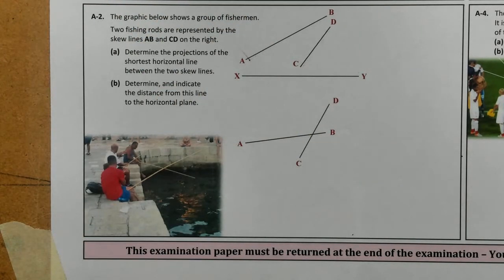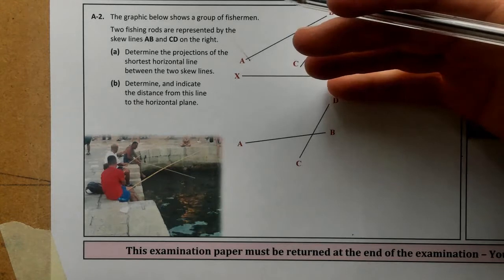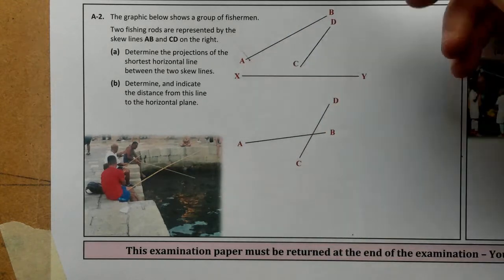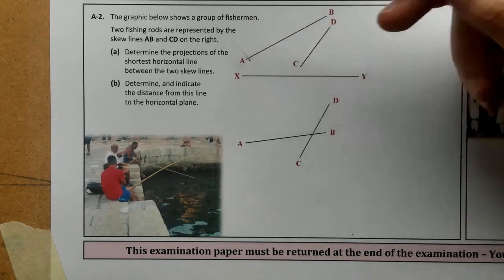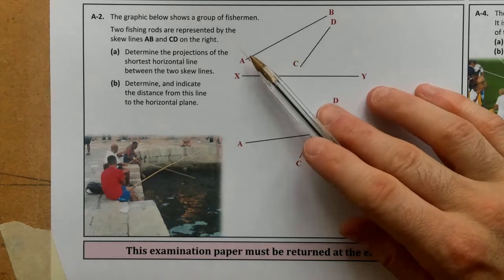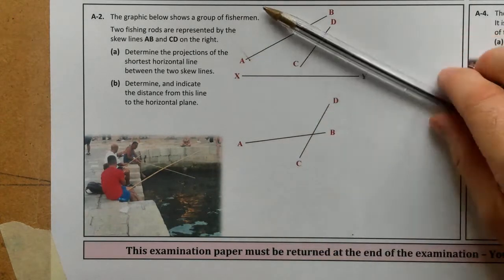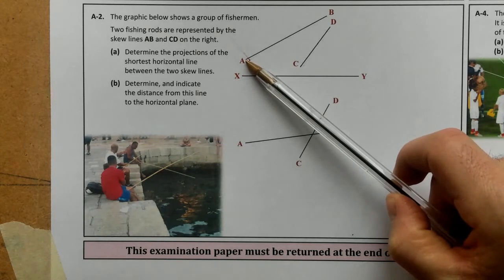Alright, so what we're going to do is get the shortest horizontal distance. So when you have skew lines, what you actually have to do is create a plane. And what we're going to do is create a plane parallel to one of these lines, off another. So you could do it 2 ways. I'm going to do it in my elevation. So it's the shortest horizontal distance, we'll get that in the end. We're going to have to take 2 auxiliary views, x1, y1 and x2, y2.